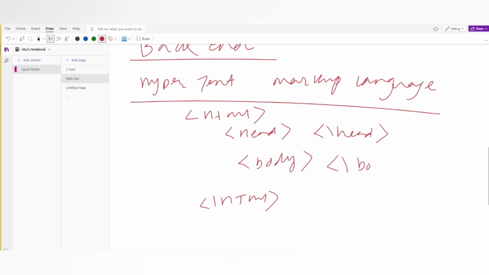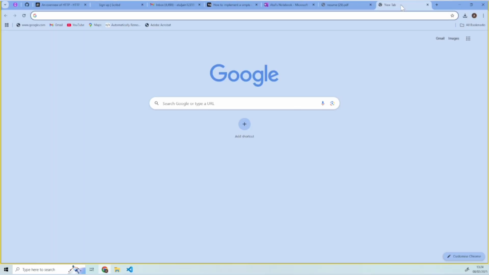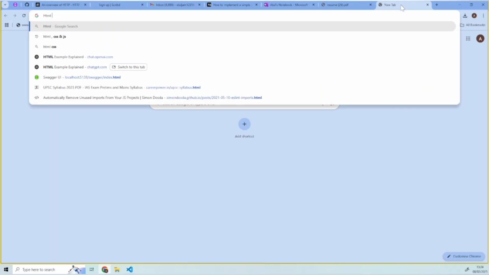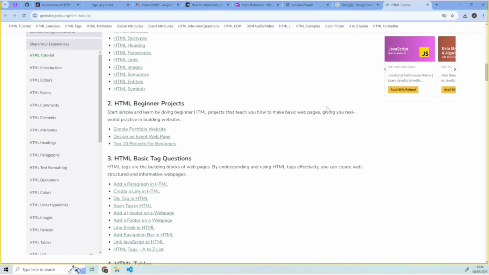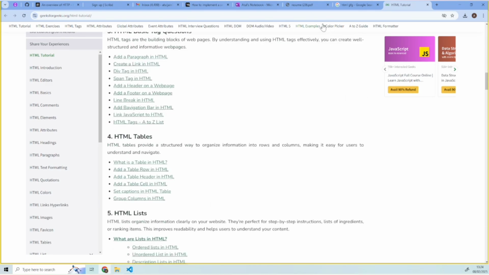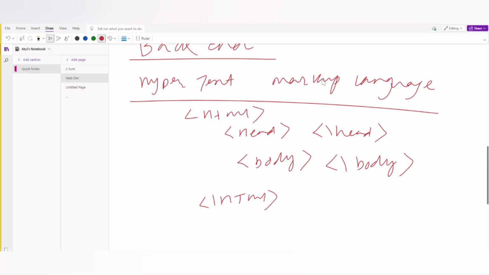I'm going a little bit fast here because if you want more details regarding the syntax of HTML and what all the tags are, you can go to GeeksforGeeks and go through all the contents. But the main purpose of mine is just to give some feel regarding HTML, CSS, JavaScript, what the need of it is and how it came into the picture. So today my focus is on HTML only.